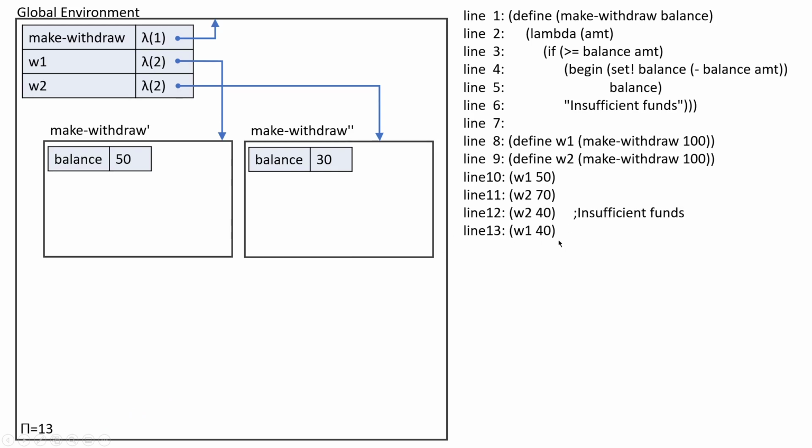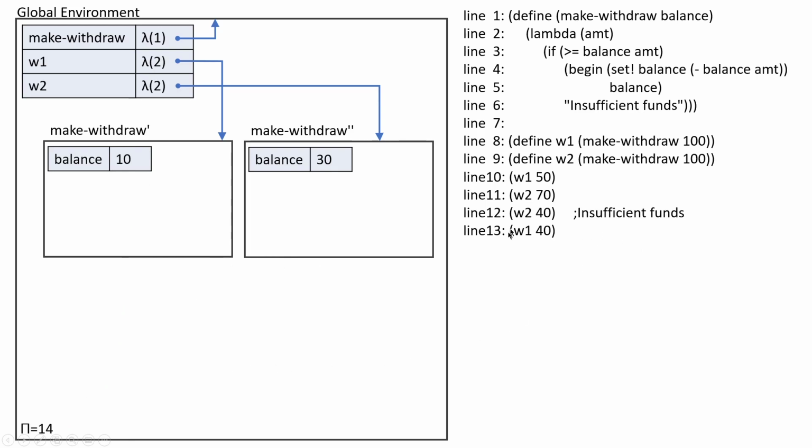Okay, and then for W1, we run that again. So W1 gets created in this left scope again. Again, that should be double prime, call that a typo. So amount is 40 as well, but it's within a scope where balance is greater than 40. So this is still a valid operation, and in this case we get 50 minus 40 is 10, and this would return the value 10.